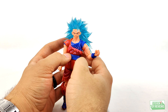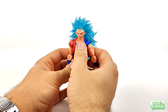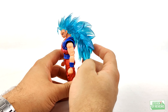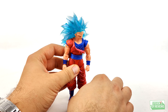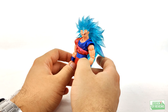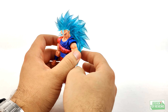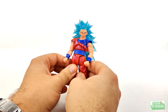Out of all of the Super Saiyan 3 figures I have from Kong so far, this one is probably the most spotty on quality control for the joints — that's kind of disappointing, especially when we have the translucent plastic which looks really cool. I am worried about cracking in the hair, especially because this is harder plastic. You will need a support stand for this guy — you're not going to get away with him standing up because he will topple over. For all of the Super Saiyan 3 figures that Kong has made, get a support stand, and it's a shame they did not include one. Articulation is pretty solid and the hair is really neat, but in terms of quality control, some joints are okay and others really aren't.